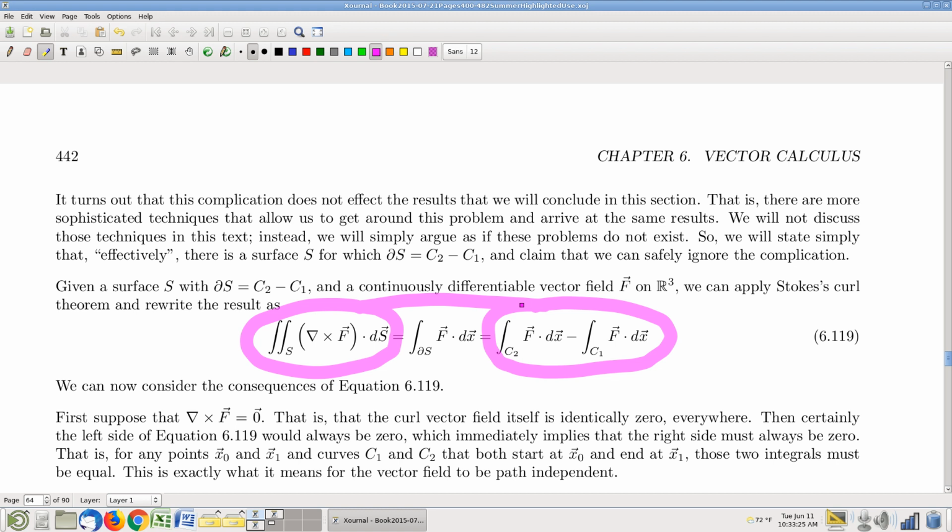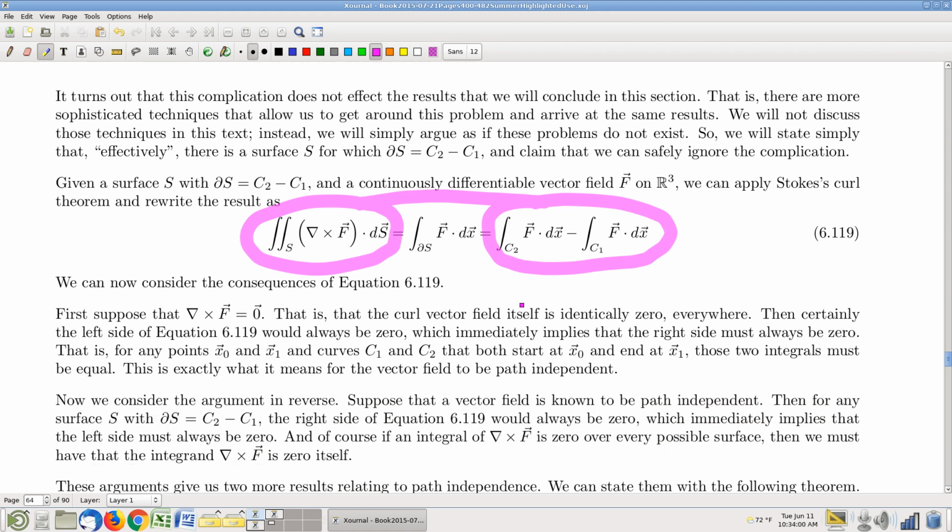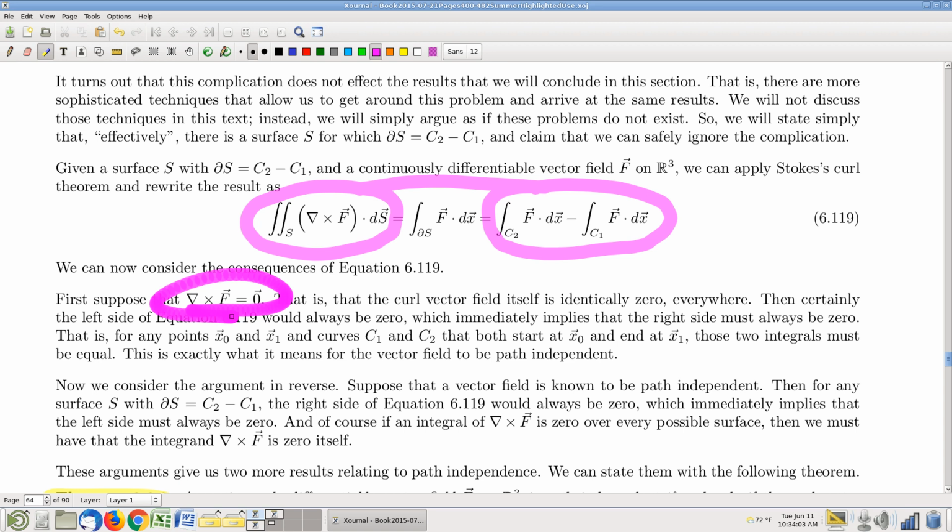And furthermore, not only are these two line integrals the same, but whatever surface I picked, whatever two starting and ending points, whatever two curves I picked between them, those two line integrals would always be the same. That means that this vector field has this amazing property that as long as you pick two curves that have the same starting and ending point, you get the same value of the line integral. In other words, this is one of those trick vector fields. This vector field is path independent. And we already know that path independent vector fields are gradients. Okay, so curl equals 0 implies path independent.